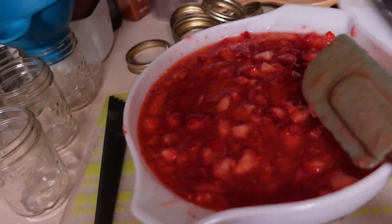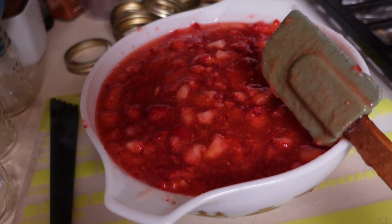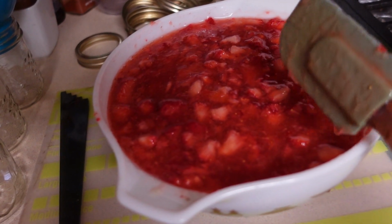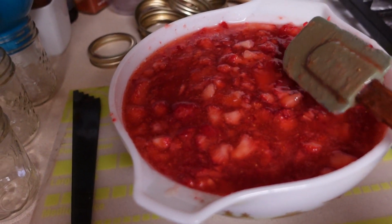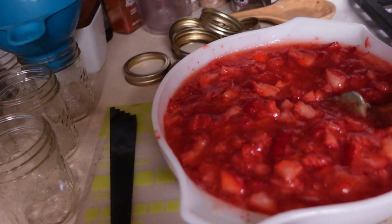the pressure canner. And I do have a stock pot that I used when I did tomatoes earlier last month, I think it was. So anyway, I'm going to stir a little bit more, and then I'll bring you back when I start loading up my jars.